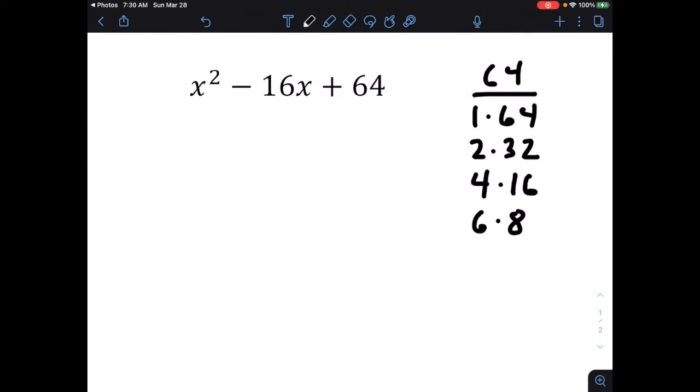Like we've said in class, if you are going through this list and you can't quite figure these out, grab a calculator and just start dividing 64 by numbers to see what works. And if you go in order on the left-hand side like I did, 1, 2, 3, 4, 5, 6, you'll be able to get them all pretty quickly. Okay, so wait a minute. It's not 6 times 8. What am I thinking? It's 8 times 8.